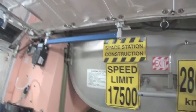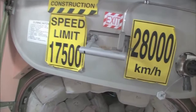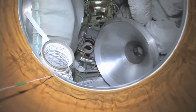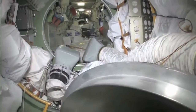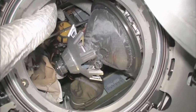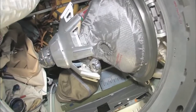I remember being a Capcom on STS-96 when I first saw these sites — that's pretty amazing. And we're floating into the Russian side of things. We are now in the pressurized adapter part of the functional cargo block — we call it the Gah. It's also a docking port down below. As you carefully look down below, you can see the hatches, and in front of us is the docking mechanism for the Soyuz.